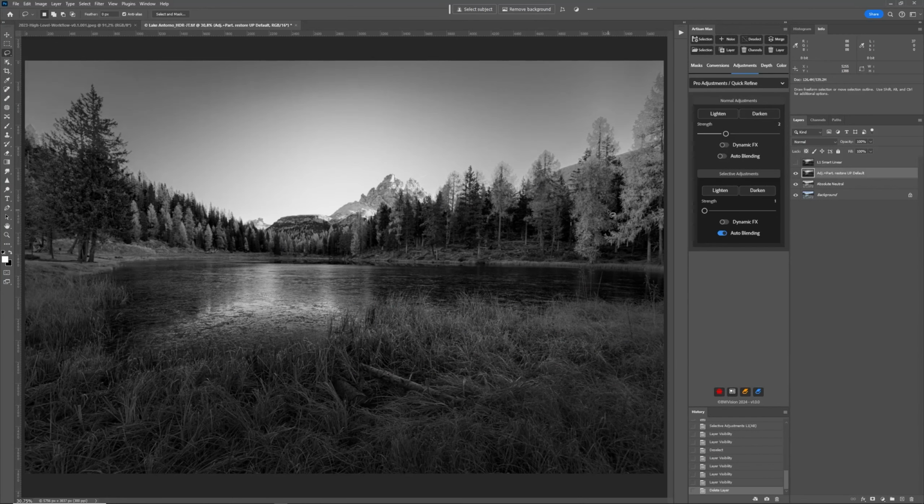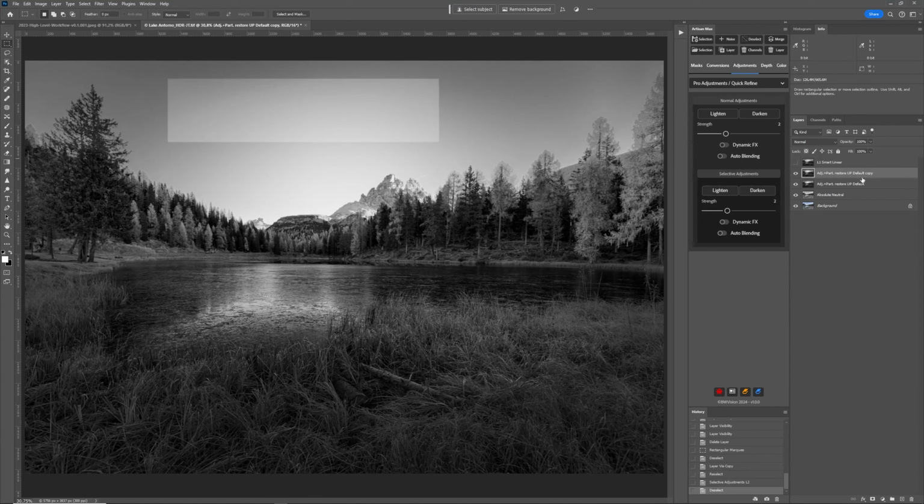What you can also do, instead of turning on the auto blending, is use the restore, which is something that I like to do. But the restore only works in rectangular selections, like so. Okay, let me create a new layer first again. So, new layer, because I'm working in Pro adjustment mode. Now reload that selection, and I'm going to lighten it, like so.